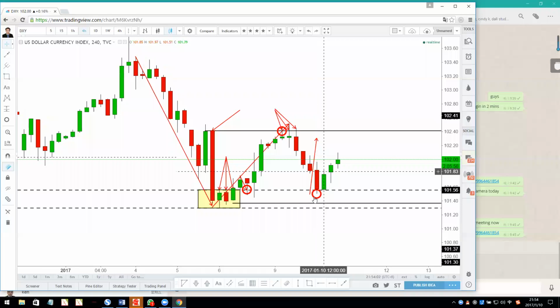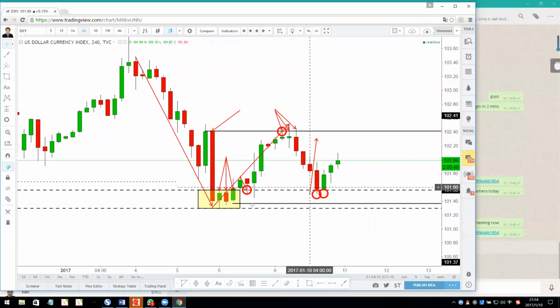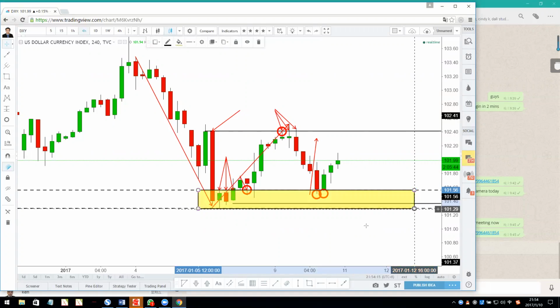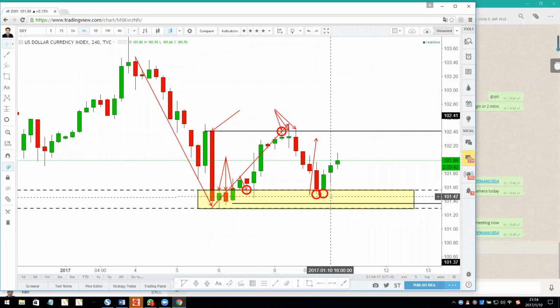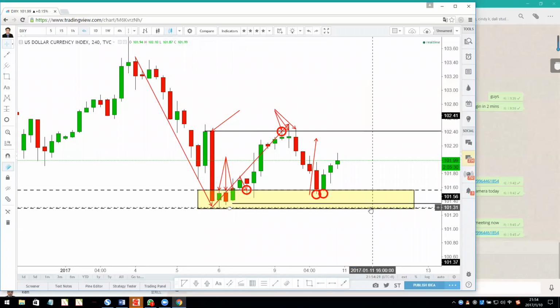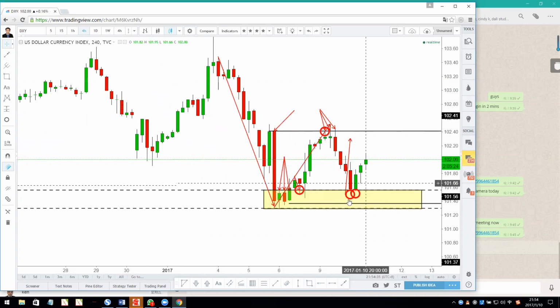Okay, so what does this price action tell you? Can we assume that DXY has very good support at this structure, which means this structure is very important to DXY? Can we make this assumption? Do you agree? Because the price action tells us the sellers failed to break through this level, right? So where is the DXY support? Yeah, 101.55 to 101.30. So just take note that this structure is support, right?